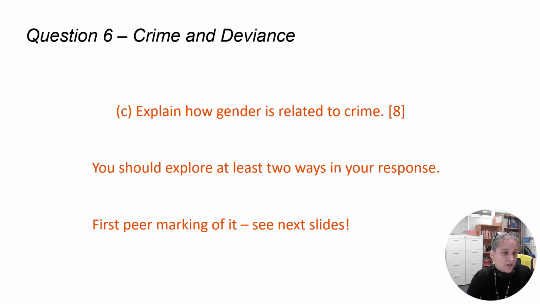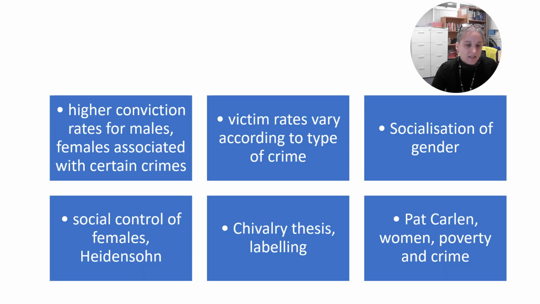Write that title down first of all: explain how gender is related to crime, and then we will try the question. These are the ones to put on here. Just having a little look at some of the reasons that women in particular do crime, and who does what crimes. The sorts of things you might talk about are, if you like, 6 reasons. You just need to talk about 2 of them in detail. So choose 2 that you think you know well enough.